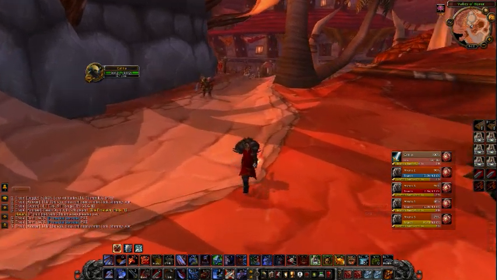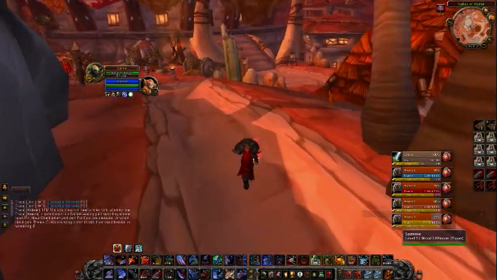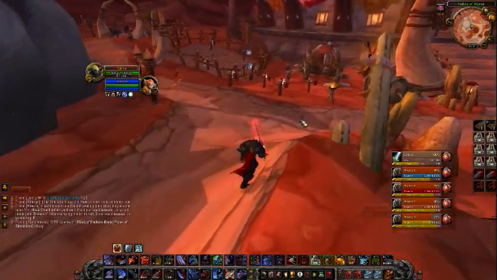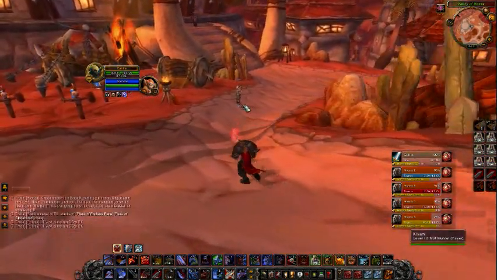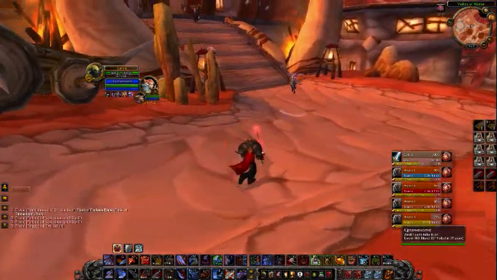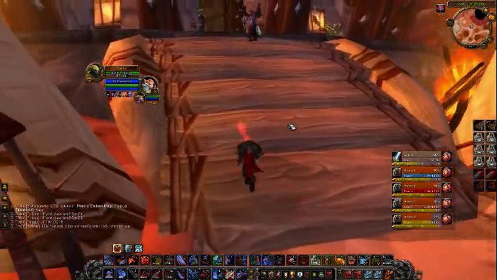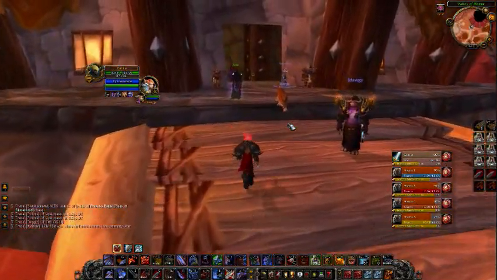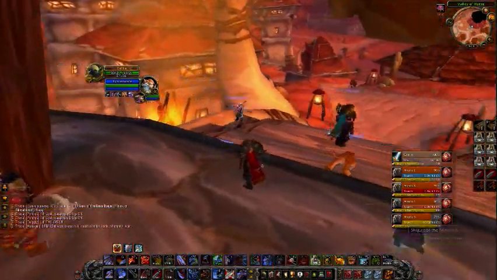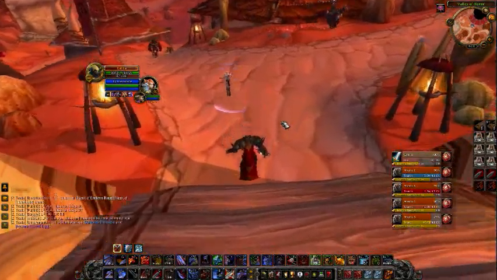I'm probably going to show you some battlegrounds or arenas so you can determine what class people are. For example, this guy, I have him targeted right here. I can tell you he's a ret paladin, and I haven't even looked at anything. I see he has a 2-hand weapon, and he's a blood elf.